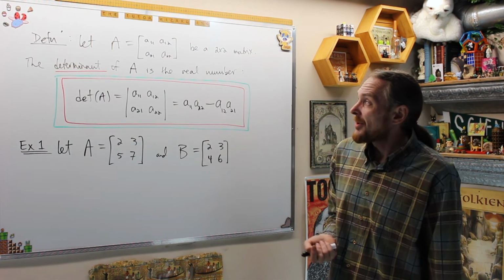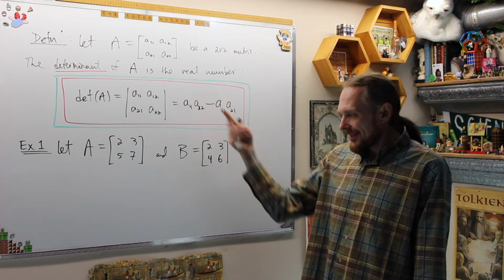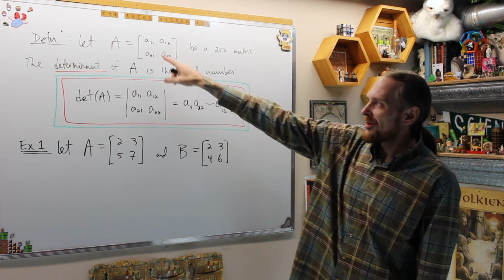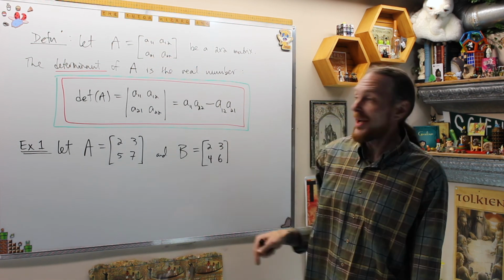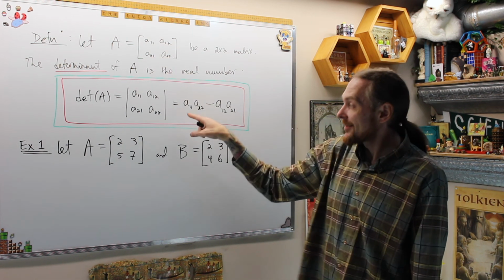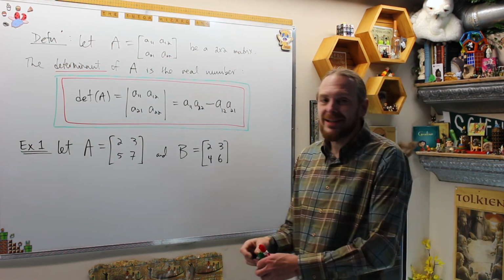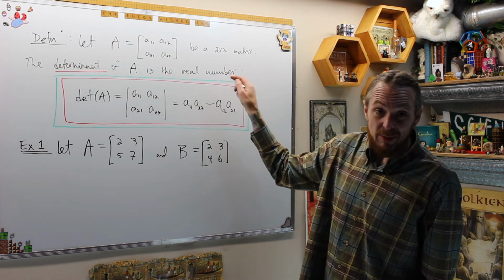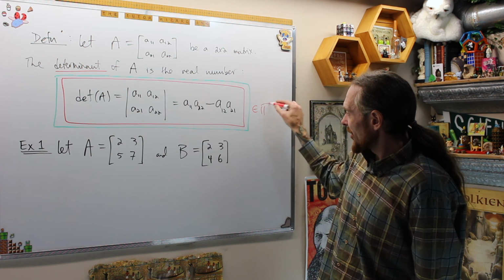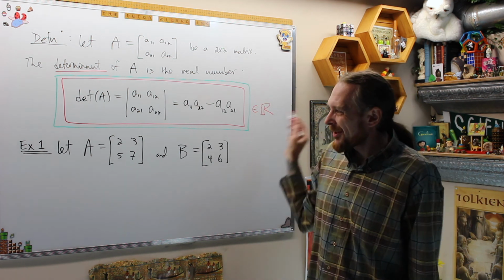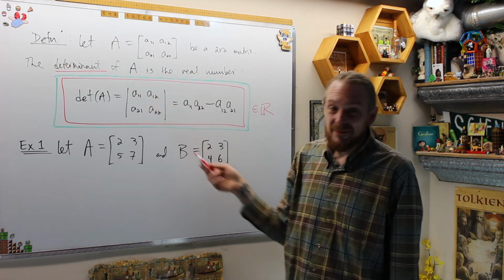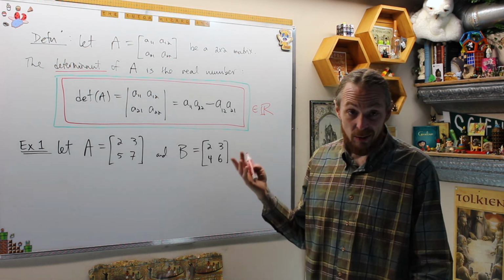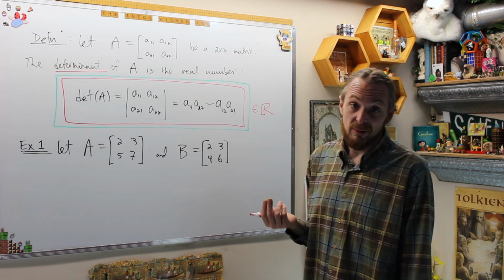Okay, for a 2 by 2 matrix, I'm going to use indices, and then in the next scene I'll also write it as A, B, C, D. But if you have a determinant A, B, C, D, it's going to be AD minus BC. We're also going to get some color coding. The determinant of a 2 by 2 matrix is a real number. Remember, every time this is a real number that we're computing. And that real number comes from here, and there's a formula for 2 by 2s. There's a nice arrow type formula that you can give yourself to remember this.